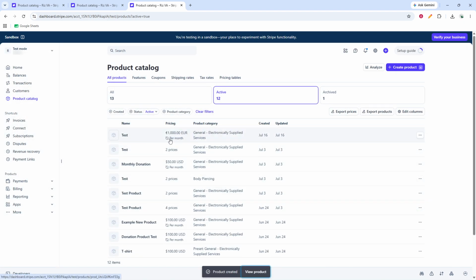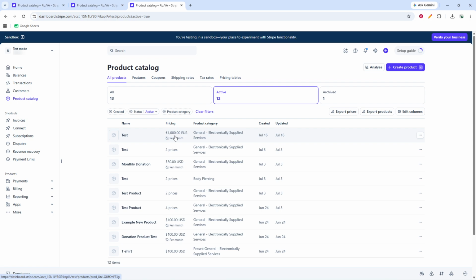The final part is to create a subscription using that recurring price. Start a subscription flow in Stripe and make sure you choose the product and the recurring price you just created. As you go through the subscription setup, verify that the billing cycle shown matches the interval and any anchor settings you selected earlier. Check that the timing appears the way you expect before you treat the setup as complete.